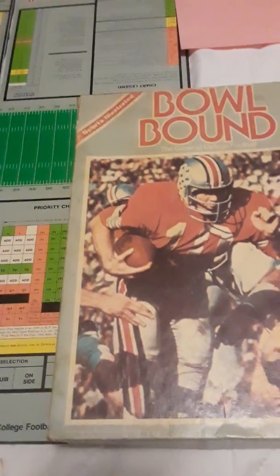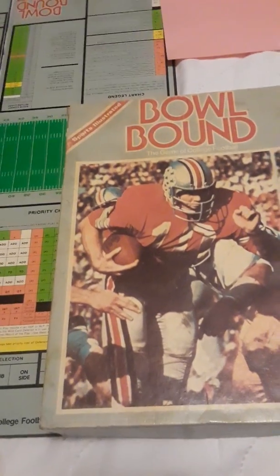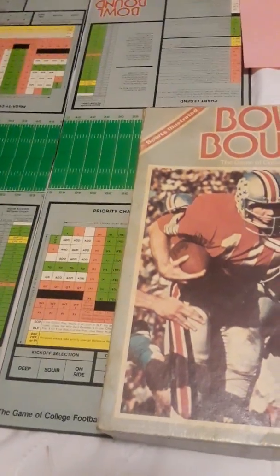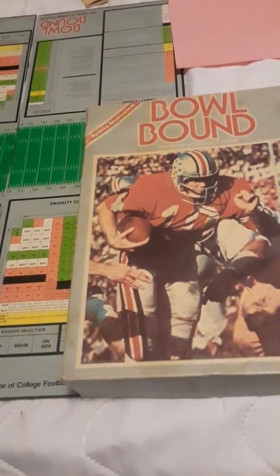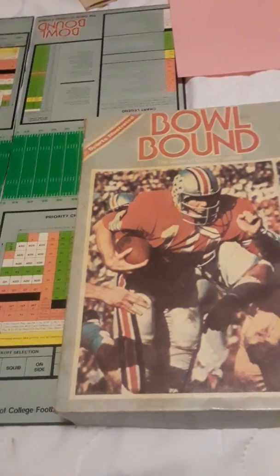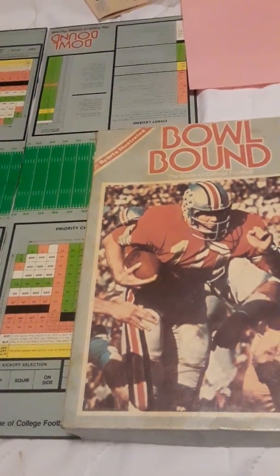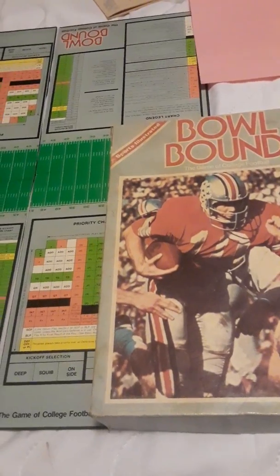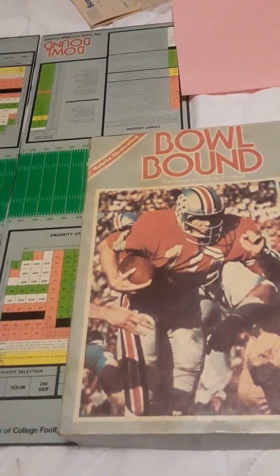How to play Bowl Bound: color-coded team charts have been prepared for each of the 32 great college teams. Each team's real-life performance was analyzed by mathematical statistics and computer programs, and the results encoded on both the offense and defense team charts for each club. The depth of this analysis has been so great that we are confident you will find this game unrivaled for excitement and true-to-life results. However, because all 32 teams are nearly even in overall ability, it is you as coach whose play choices make the difference. Offense and defense players simultaneously select a play and formation from respective team charts - the choices are revealed and special game dice determine the result of the play, which are biased in favor of the respective team's real-life strong points. But it is you who decides when to run, pass, blitz - all the options a real coach has at his command.